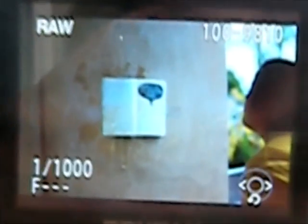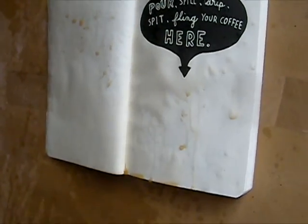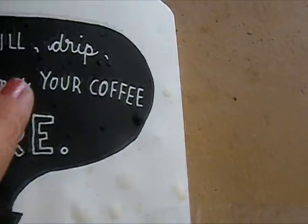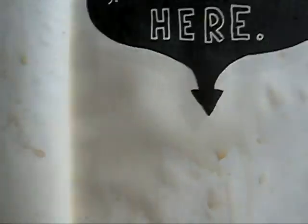You can't really see it, but it's pretty epic. So here's the end result. I'm gonna let it sit out here for a while and let it dry. Yeah, that's how it went. Hopefully this doesn't stain. I'm gonna be dead. Thought about that. Oops. It's okay. Water it down.